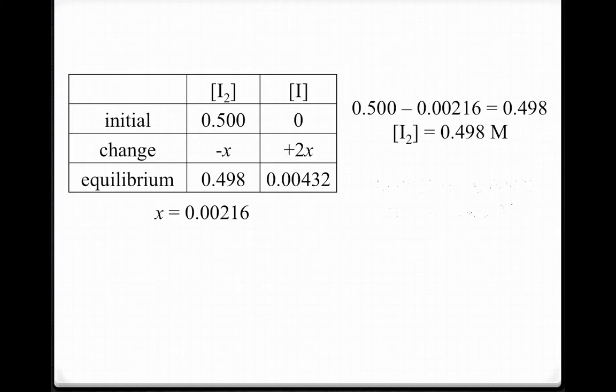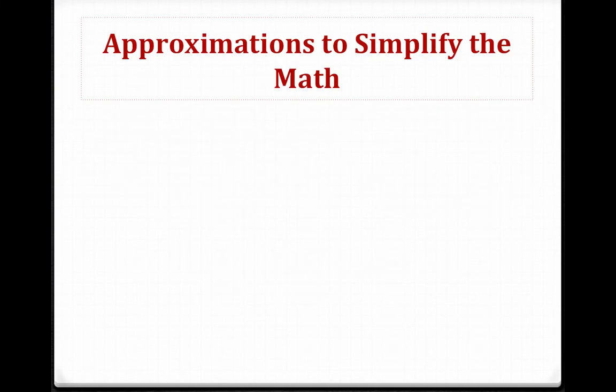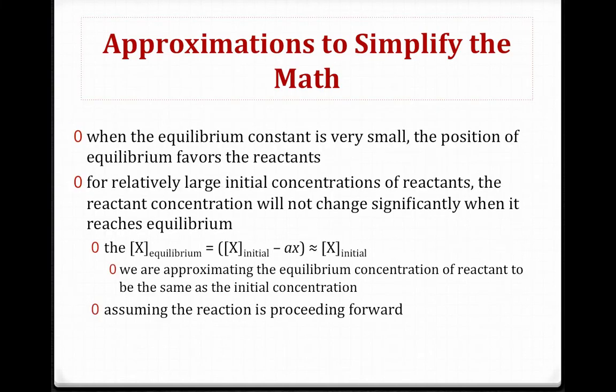Now here, in order to solve this, because of where the X is, you actually have to use the quadratic equation. So you're going to get X to have a value of 0.002. And then from here, you plug that in to get your equilibrium concentrations and so forth. Now, obviously, using that quadratic is probably not everyone's favorite. It's not something you want to do. So now we're going to talk about a shortcut. We're going to use an approximation.